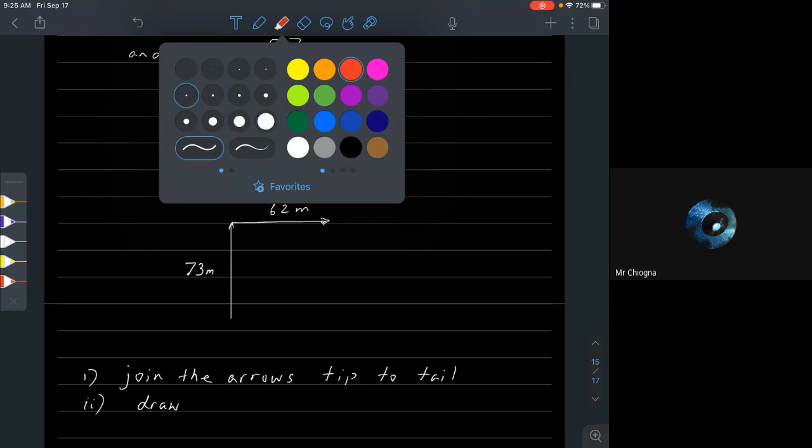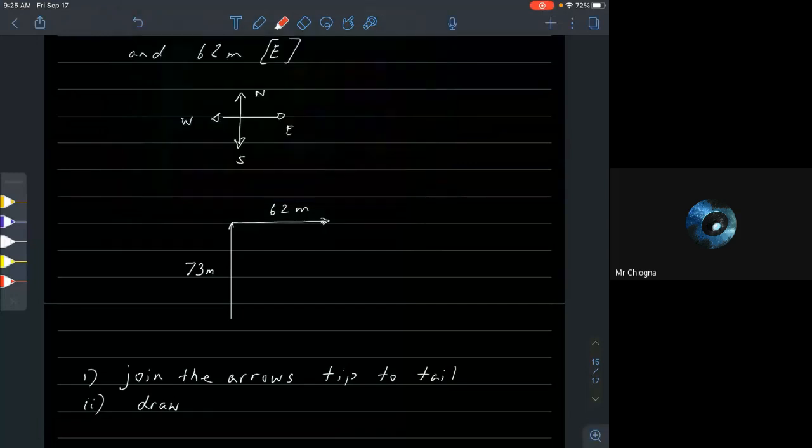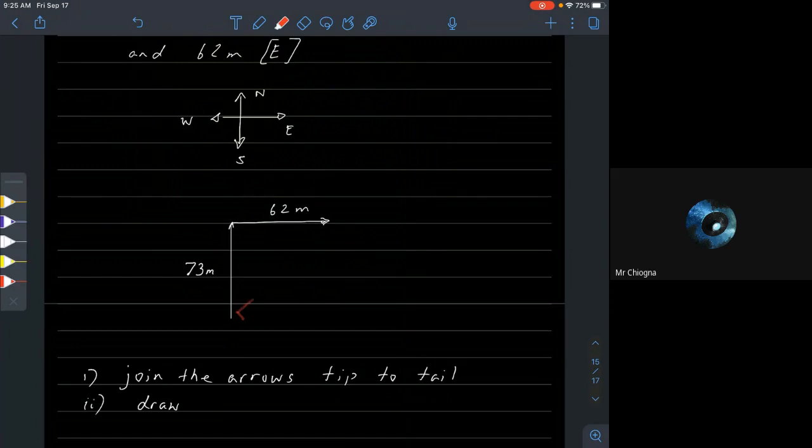Okay, you're going to draw it from, that doesn't look good. You see that? You start at the tail of the first vector, and then you end at the tip of the last vector. So it looks like this. That's your resultant. That's not that clear, is it? Okay, good enough. That's your dR.